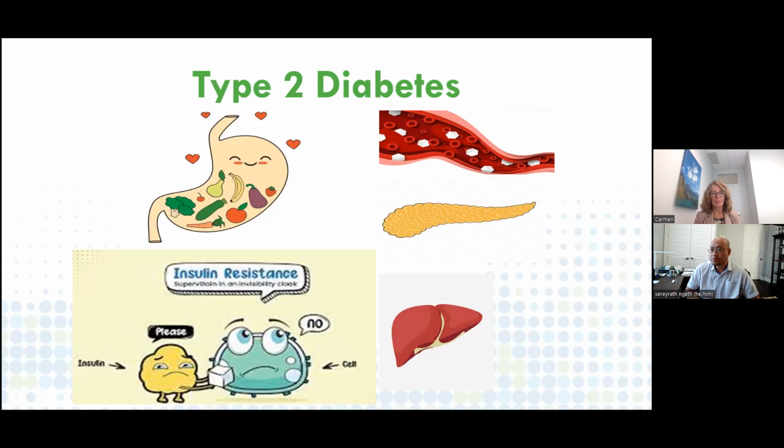So as usual, food is consumed. This is kind of the pathophysiology of type 2 diabetes. So food is consumed, the liver is providing glucose when needed, blood sugar rises, and the pancreas is making insulin. But suddenly, the cells are not accepting the insulin, and glucose stays in the blood. It is as if someone has come along and changed the locks on the cell, and insulin is no longer fitting as the key to unlock the cells and let the insulin carry the glucose in.